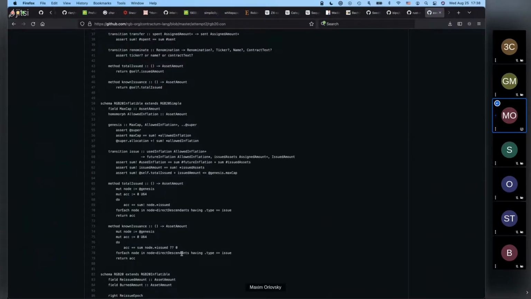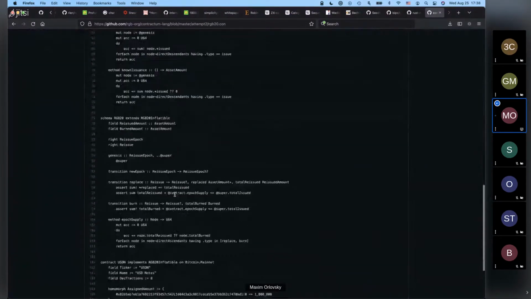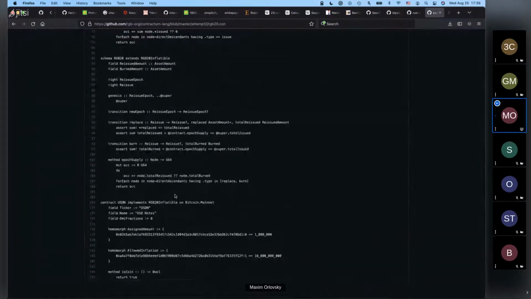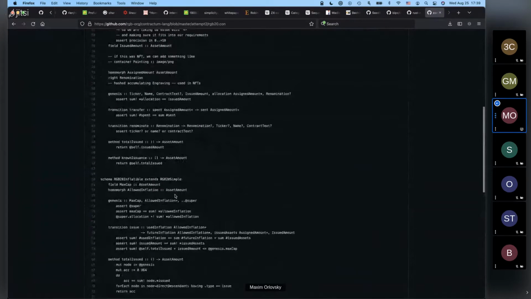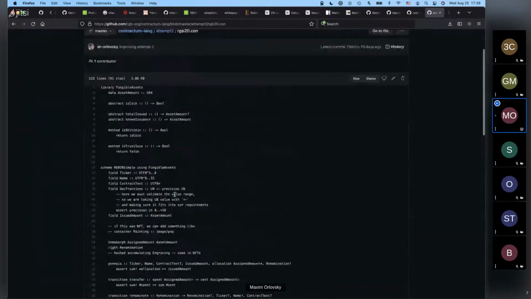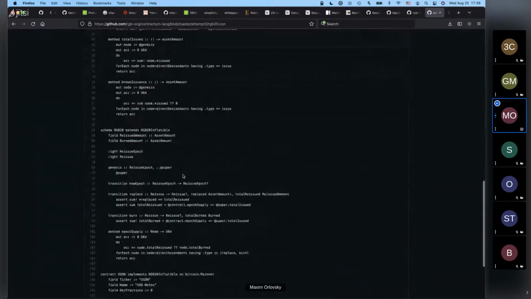But I am not planning to work on that before the release of RGB, because I have to focus on other things. And the release will happen in 2-3 months from now. So the continuation of the language development will follow after that. So for now, we have just a prototype.